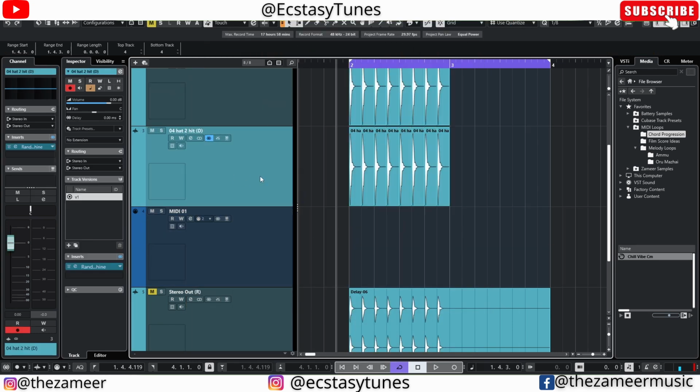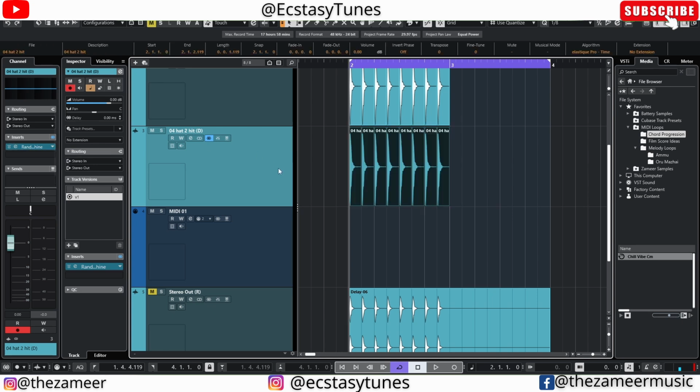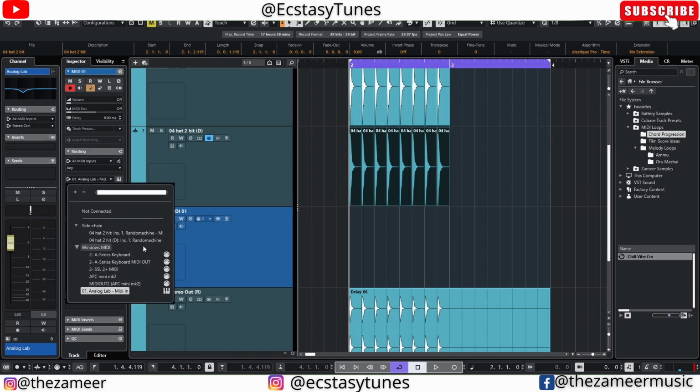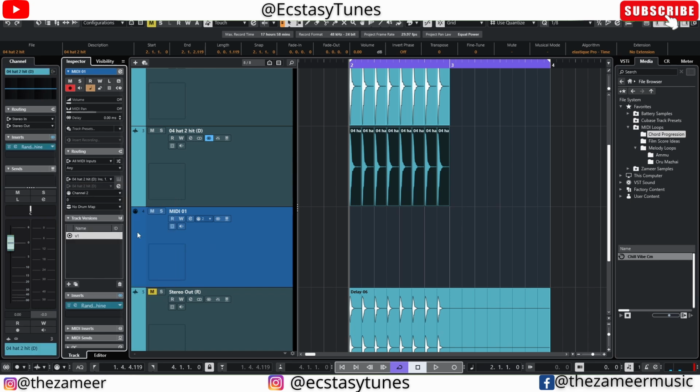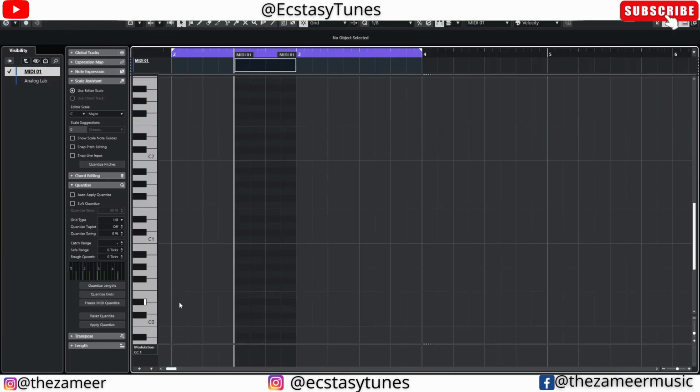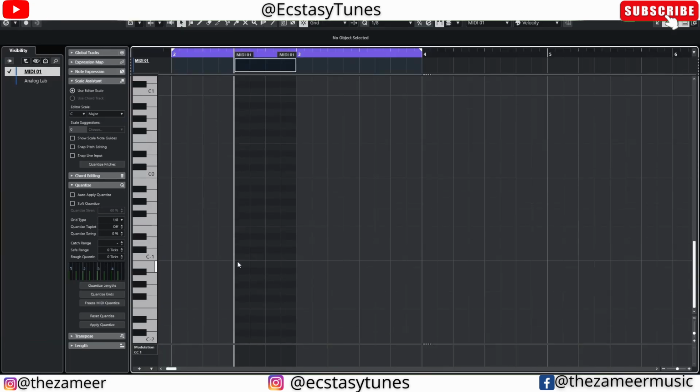So all I have to do is add the plugin as an insert in the sample, right? Then you create a new MIDI track and assign that track to the hi-hat duplicate. Yeah, this one. So every time this MIDI key C-1 triggers, which is this one, it's going to trigger the pattern.